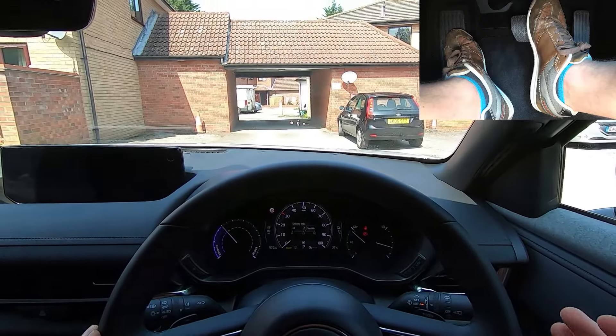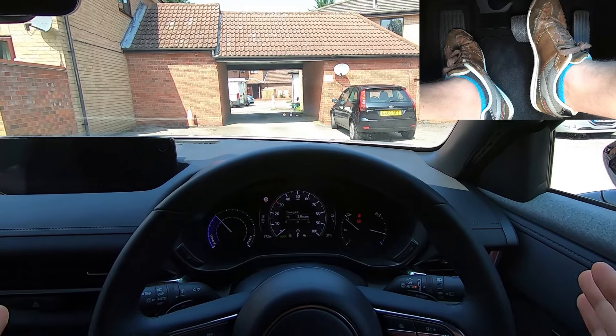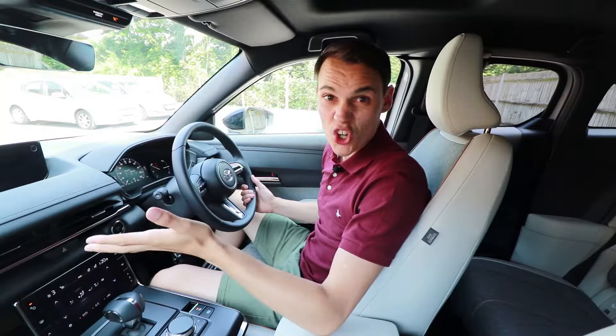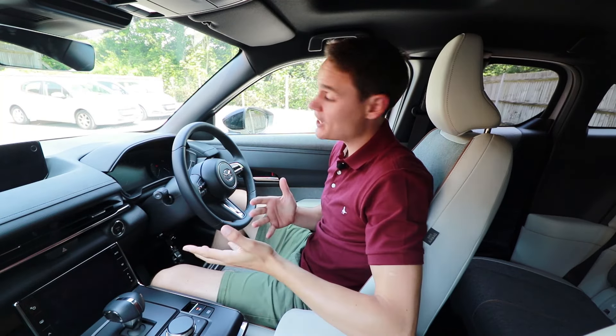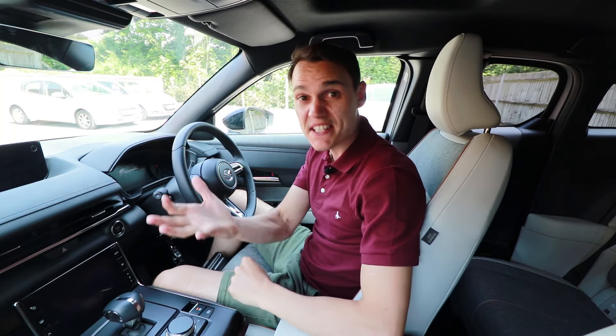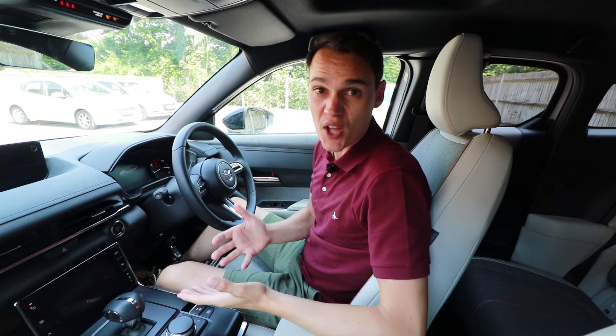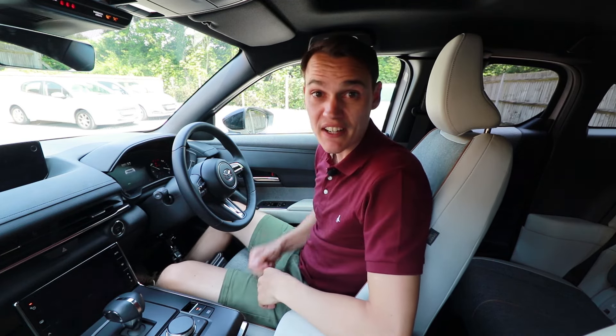There's no petrol or diesel engine to make noise, so without this feature, you wouldn't know whether or not you're ready to go. To switch it off, you simply press the button. And if you want to get it ready to go straight away, as soon as you get in, put your foot on the brake, press the start button and straight away you're ready to get going.